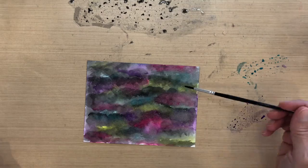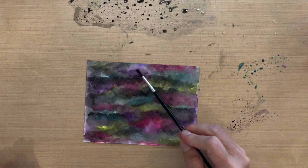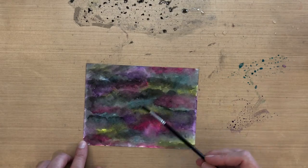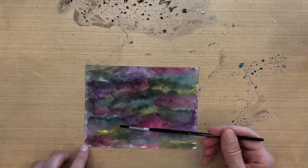The thing about the Galaxy is that I have a series of steps that I go through, but sometimes I don't necessarily do them all in the same order or do them the same. So right now I've added sort of this extra step. I'm just using plain water on my brush to blend out some of the areas that I felt were a little bit too harsh in their edges.